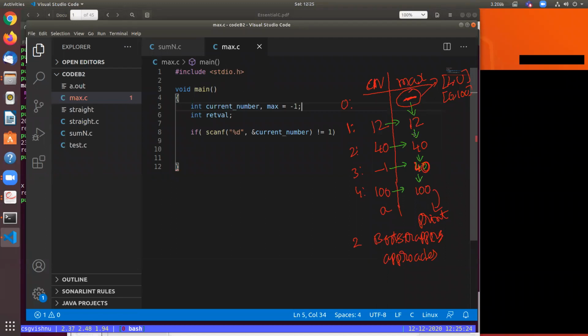So this works subsequently, but initially, in iteration 1, when you read 12, let's say, as the input, we want to check whether 12 is the current max. So what is the current max value? We don't have it. If you know something about the domain, let's say you are trying to find the maximum marks, then we know marks cannot be negative. So we start our initial estimate of max as -1. That's all I'm saying.